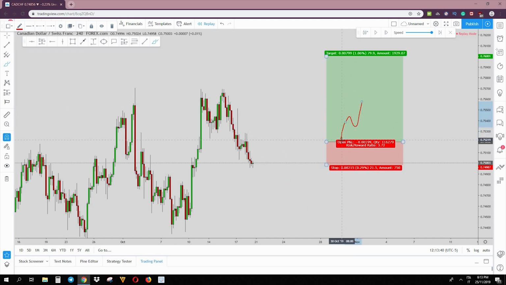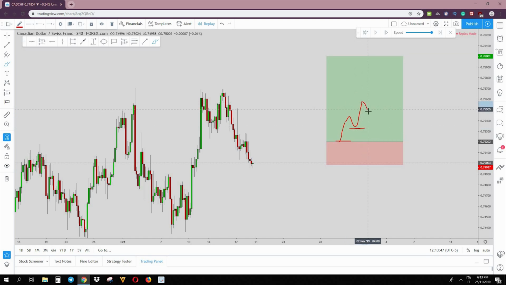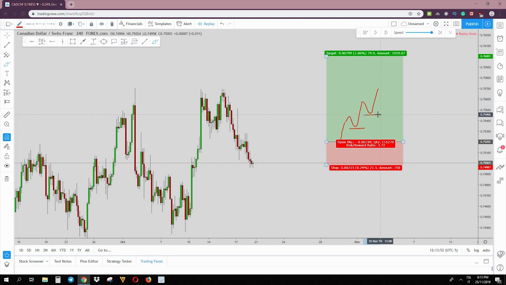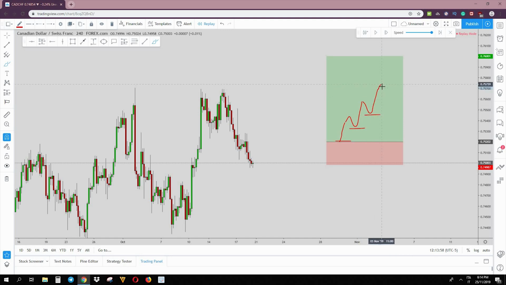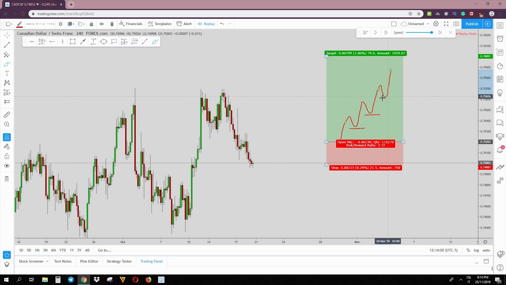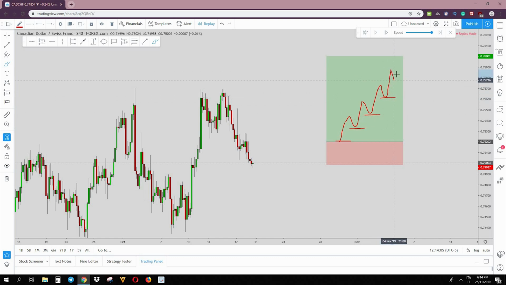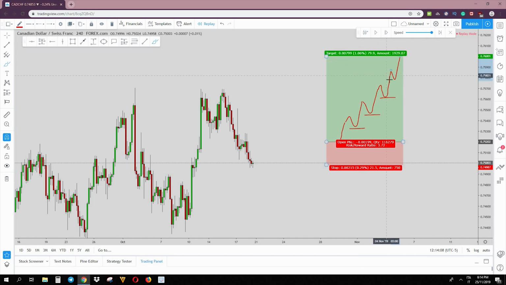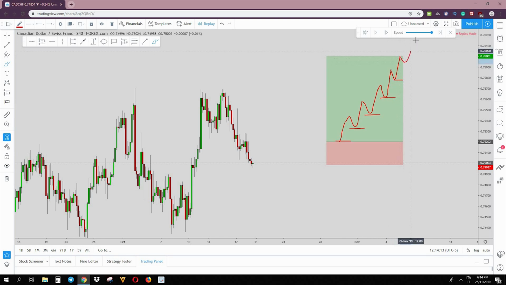At that point, instead of leaving your stop loss here, you move your stop loss below the swing low. Then the market makes another retracement and another impulse to the upside, and again you move your stop loss below this low, locking in more profits. Then the market makes another pullback, another impulse, and again you trail your stop loss below this low, locking in more profits. Overall, the market at some point is supposed to hit your take profit, or you can even not have a take profit and just keep trailing your stop loss below the lows.